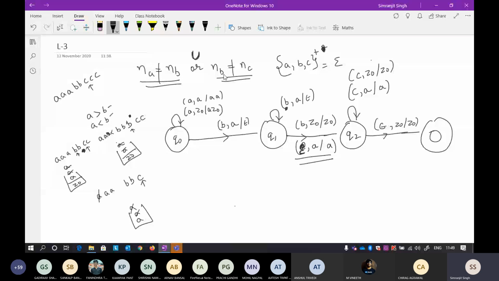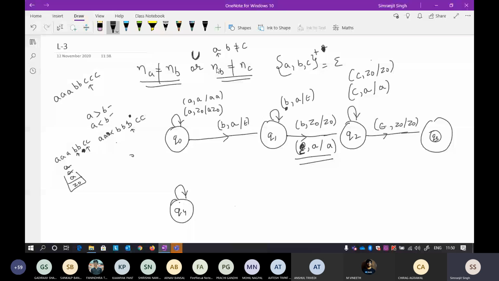Now I have to define the automata where the number of B's are not equal to the number of C's. In this particular instance, what can I do? Suppose I take these both things individually. Now I'll take this one as q3 and this will be your q4. For q4, because I have to check the number of B's are not equal to the number of C's, I do not need to care about A, but A will be in the language, because the input is A plus B plus C plus.